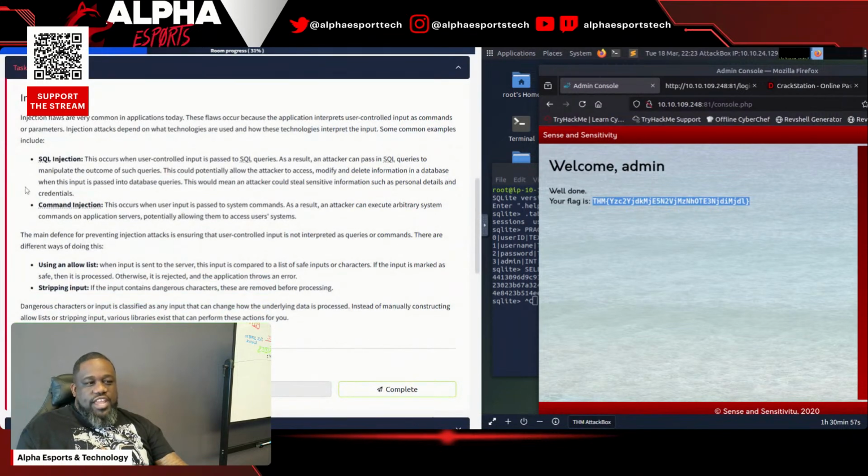All right. So injection. Injections are still very common, even though they're no longer number one. What happens with injection vulnerabilities is if the application doesn't have the proper security features, like input sanitization, it interprets your user controlled input as actual commands or parameters.